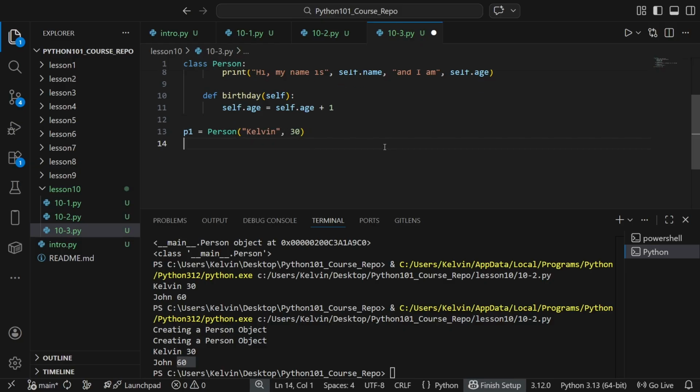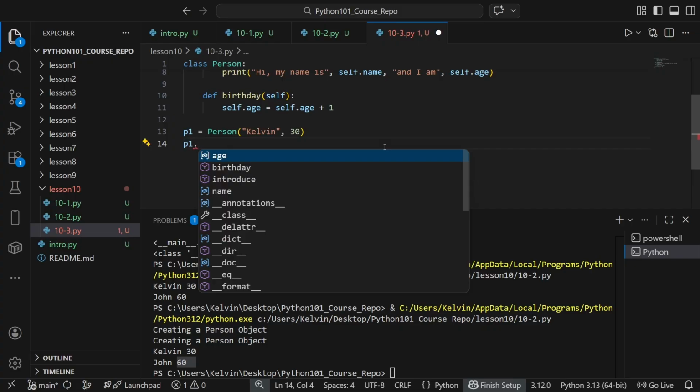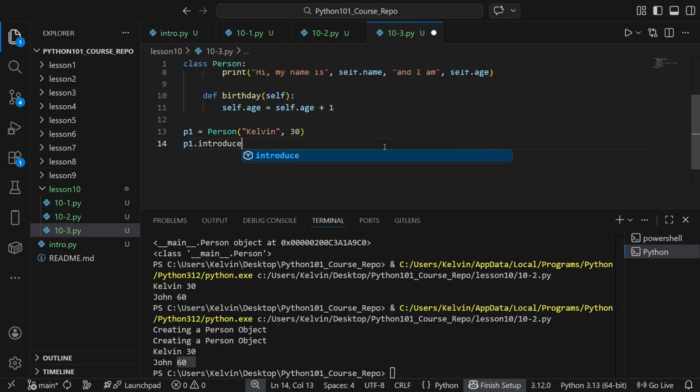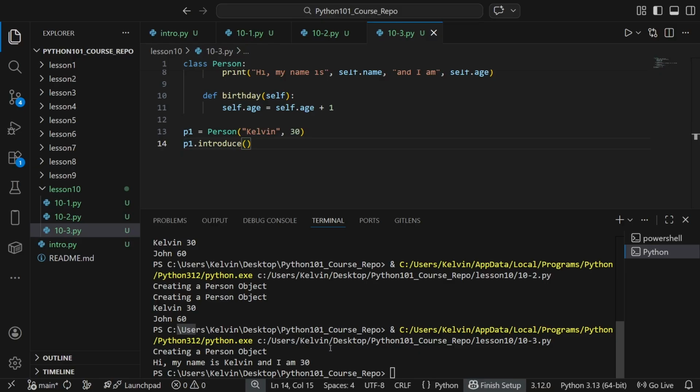And now we can call our methods on the object. So let's call our introduce method using dot notation, p1.introduce. Print that. And now you can see that it'll take the attributes that we defined here and print them in this statement.